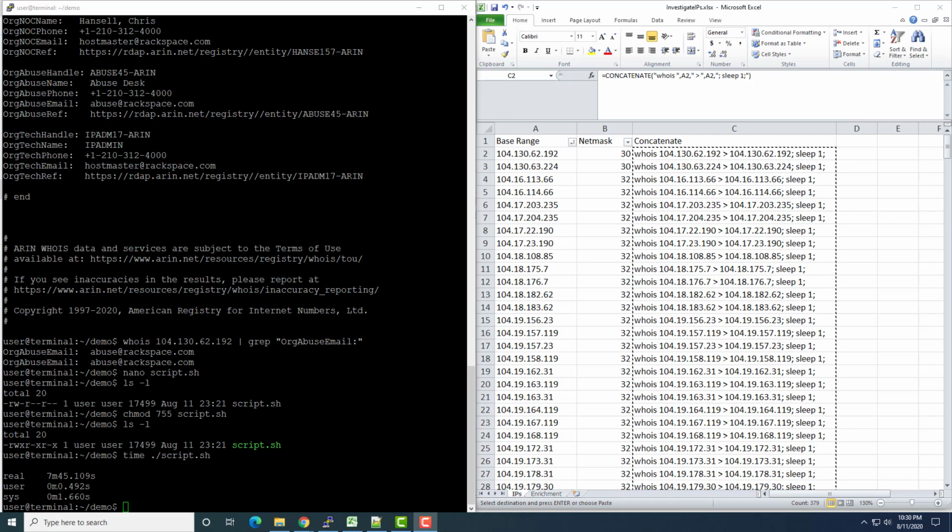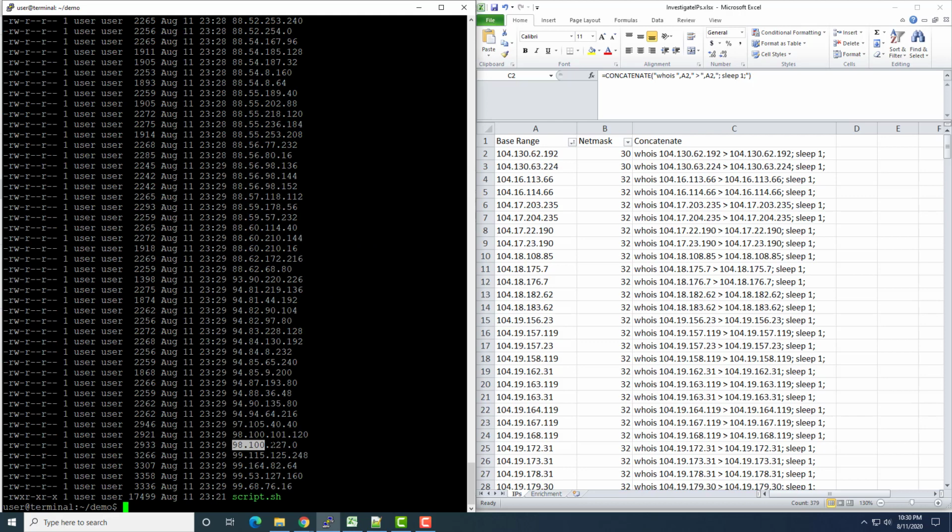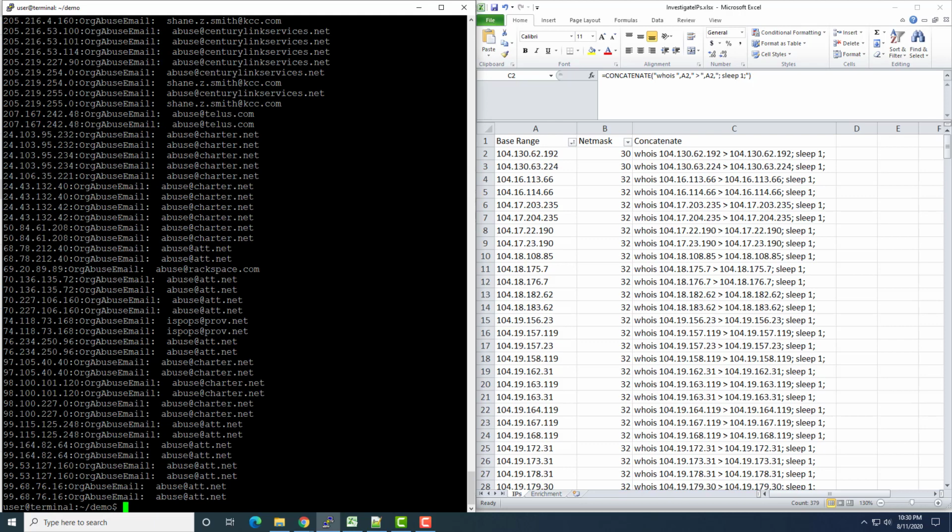And we're back. You can see that the script ran for 7 minutes and 45 seconds, and now we have a directory full of individual files named after the IP addresses. So I want to pull this back into Excel. I am going to grep for, actually I'll go back up into my list here. I was grepping for org abuse email, org abuse email like that, for star.star, all the files in this directory, and I want to, well, just output that directly into the terminal window.